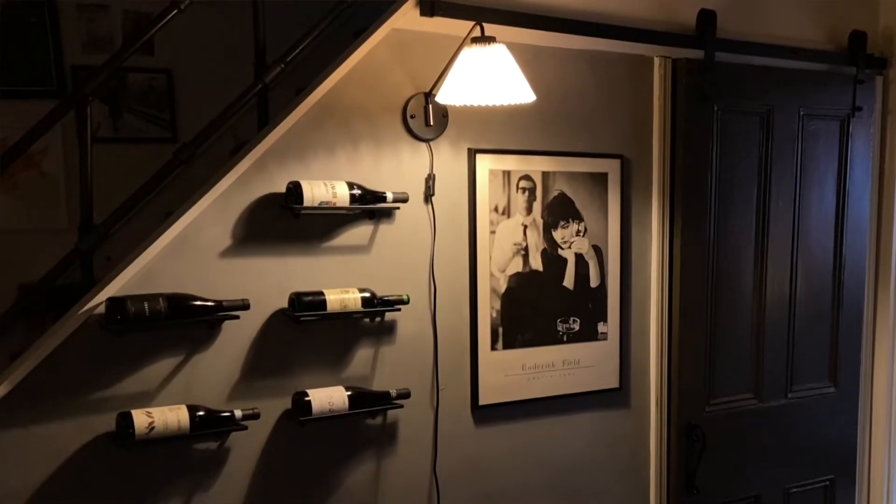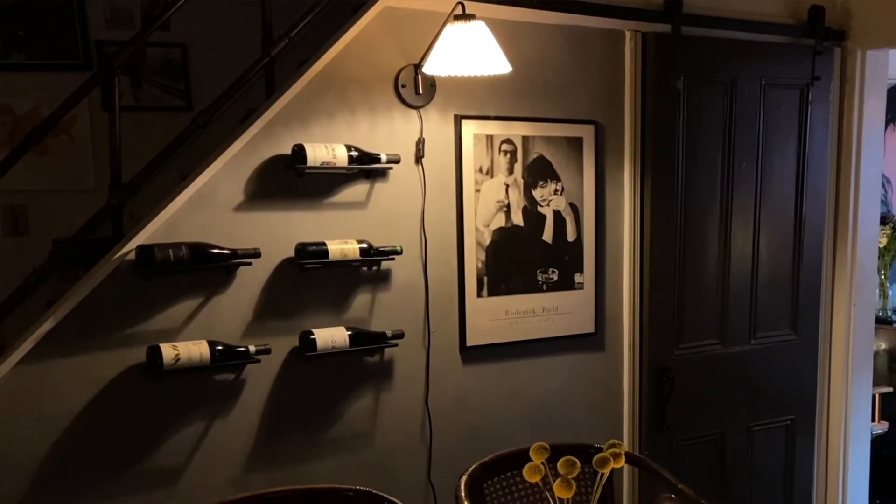There's one thing in the kitchen that I wish I had — it's just a matter of finding the right size. I don't have a small lamp for one of my counter spaces, and I have really tiny counters which makes it a little difficult. What has helped significantly is I installed a plug-in sconce that sits in the kitchen. I created a little vignette on the wall that houses some wine bottles, has the sconce, and a cute picture. I put in a vintage light bulb in the sconce, and it's nice to turn all the lights off in the kitchen and have a cozier space when you're cooking dinner or serving dinner to your friends.